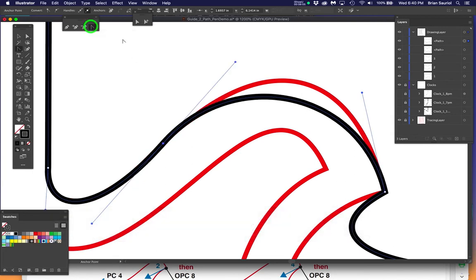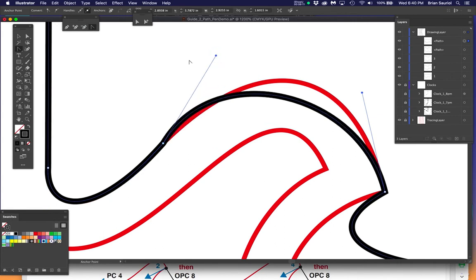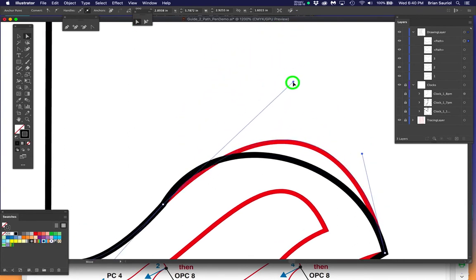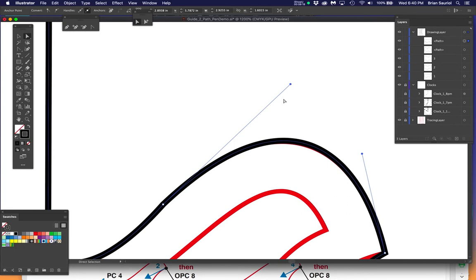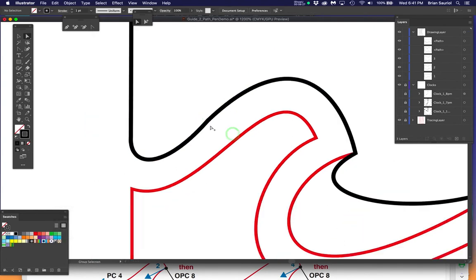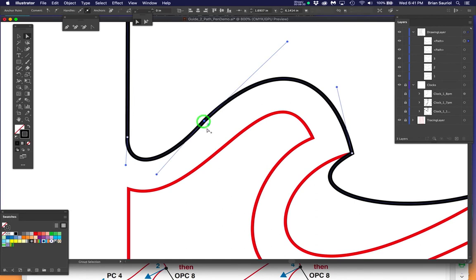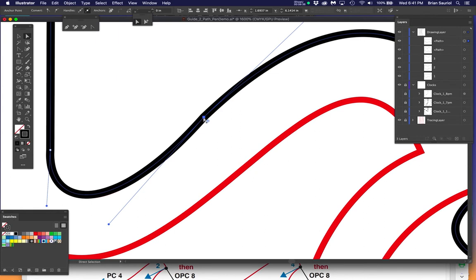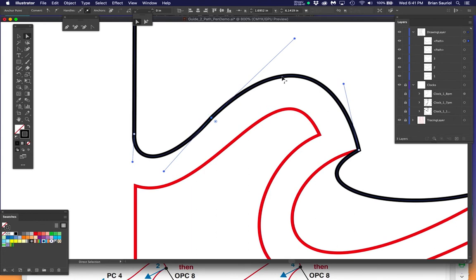So I'll temporarily go to the anchor point tool. I'll just split it a little bit. Okay, now I'll go back to the direct selection tool and I'll finish the edit. Oh my gosh, that was pretty easy, wasn't it? I mean, that was pretty darn easy. And do you notice how I stayed within 5 degrees of parallel? So there's no bump on that line right there. Actually, there is a little bump on the line. So, no, there's not. I'll just move it over slightly. Okay, and that's better.